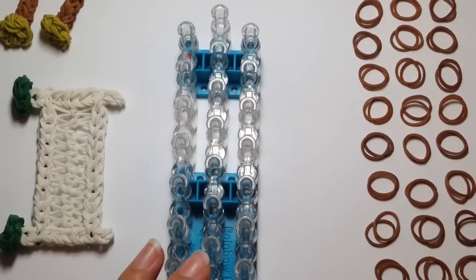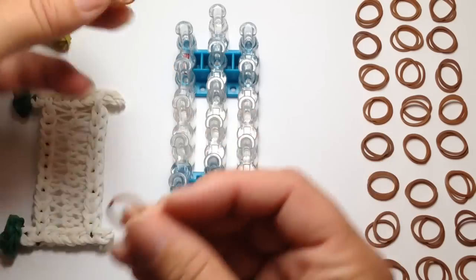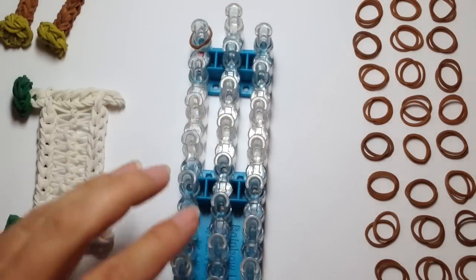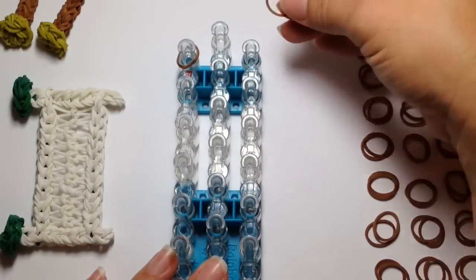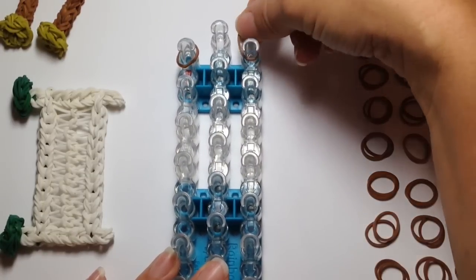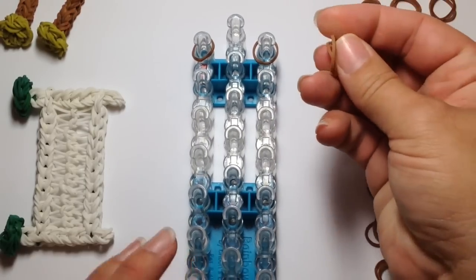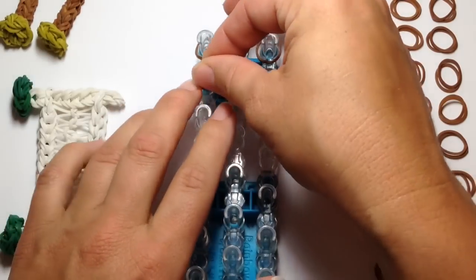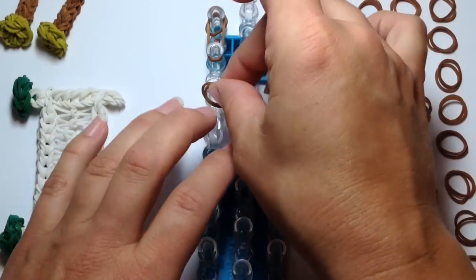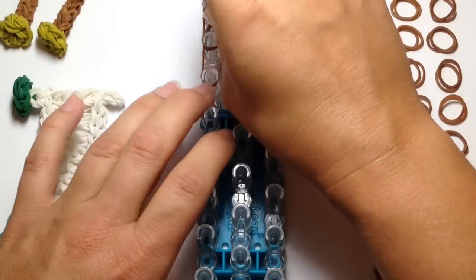So let's begin our project by placing one of those bands on the left peg. Remember, our loom is set in the offset configuration with the arrows pointing towards our body, and one band dangling off the right peg. So the next thing we want to do is to take 2 bands, and we're going to come down the left, and I'm just going to work my whole way down the left side with these 2 bands.